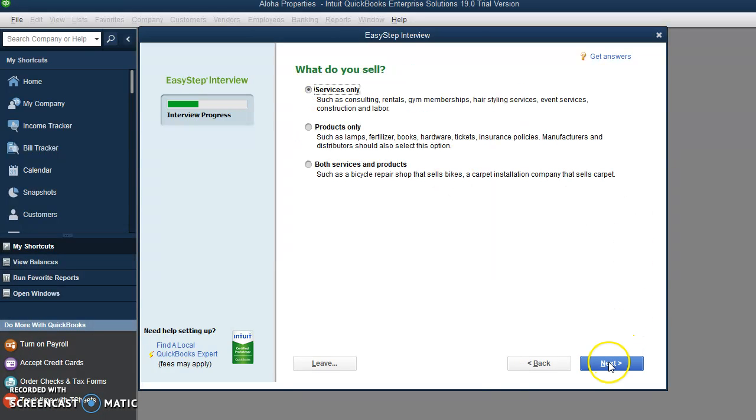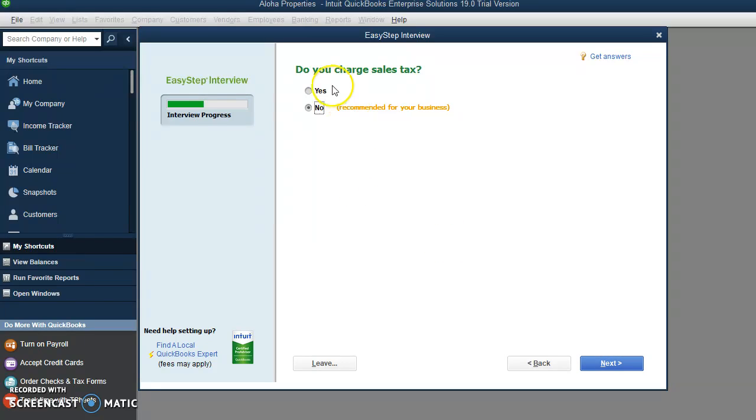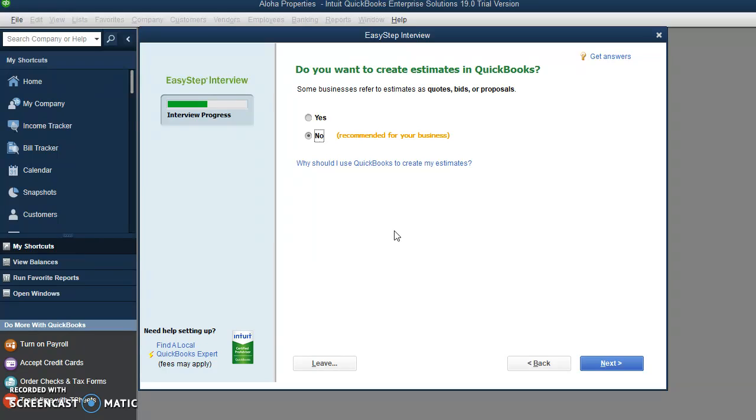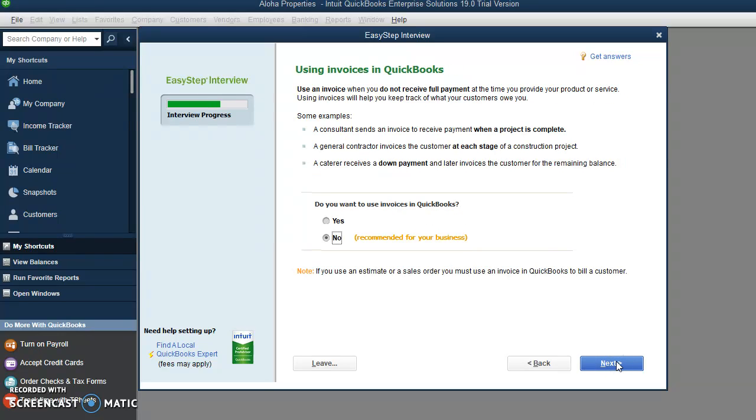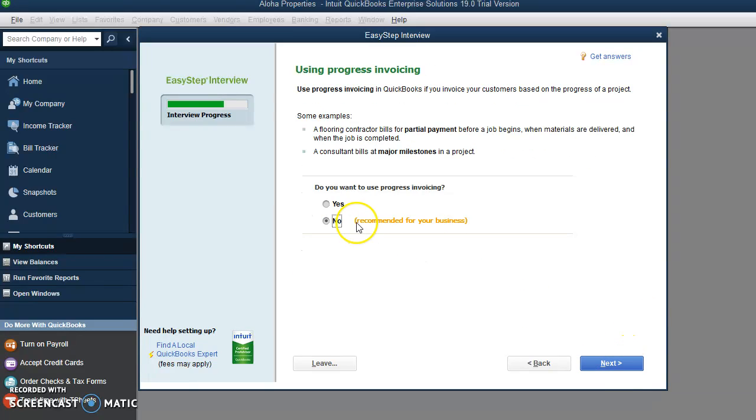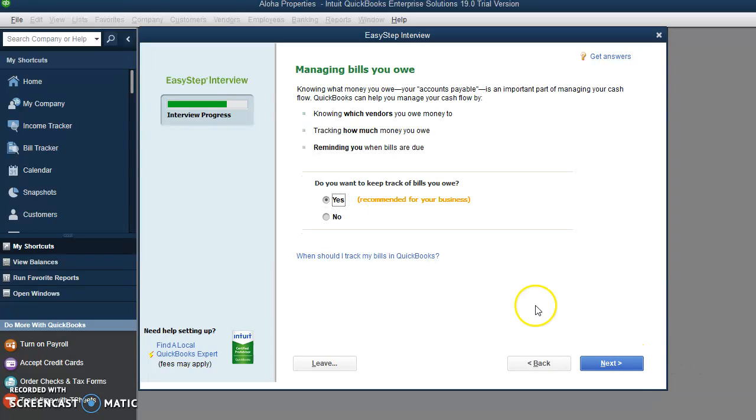We're going to click Services Only since it's rentals. We do charge sales tax. We do not want to do that. Yes, we want to do billing statements. We do want to use invoices. We do not want to use progress invoicing.